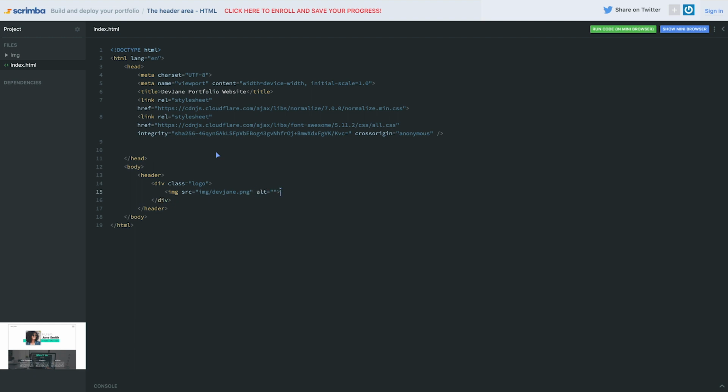So that's for my alt text. I'm going to leave it blank though. And a lot of people think that if you have alt, you have to put something on it. You need to have the alt there. It's important that you have your alternative text. But if it's something decorative, and a logo is generally decorative, you can have that just as a blank alt like that. It is perfectly fine. You don't need to put logo, because if the person hears logo, it doesn't help them if they cannot see it in the first place. So we can just leave it like that. There is no problem whatsoever.